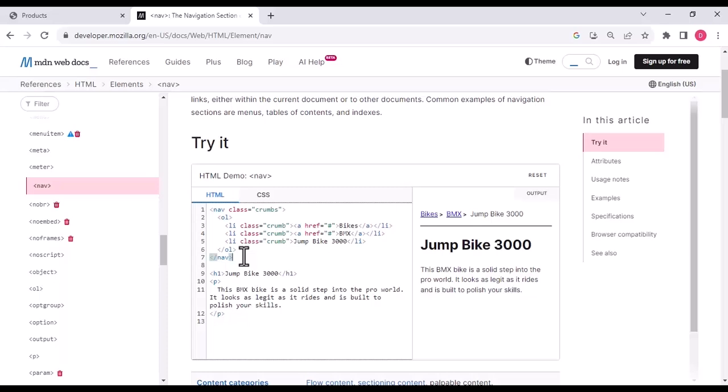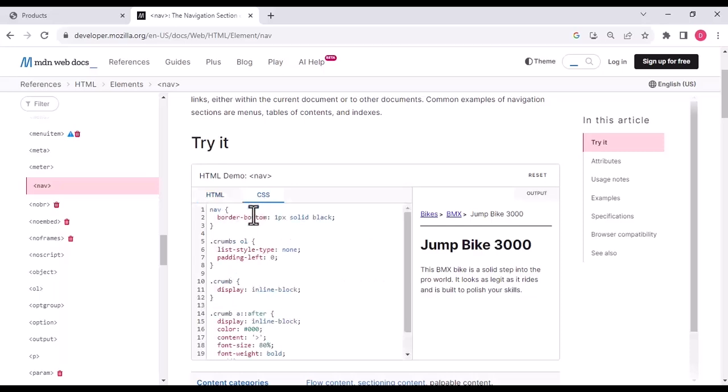So look at this example. This is nav, and the class name for this is crumbs. So crumbs will be used here in CSS later, when you learn about CSS class selectors and then ID selectors, how a class is defined and CSS properties are applied.